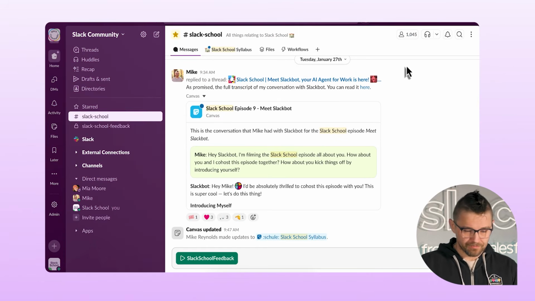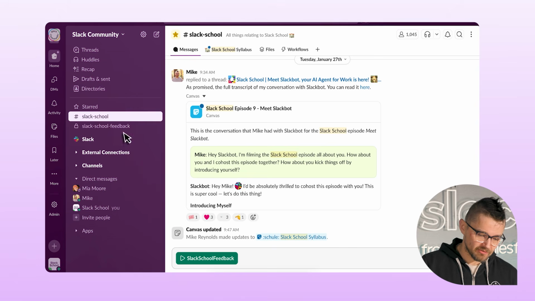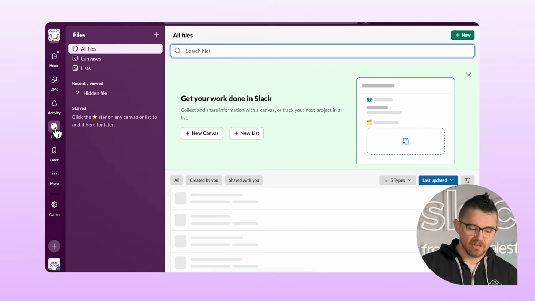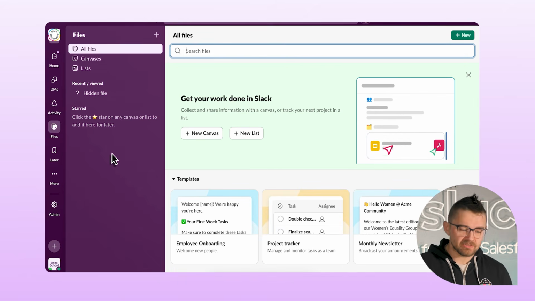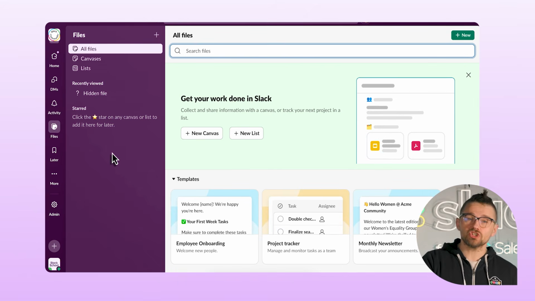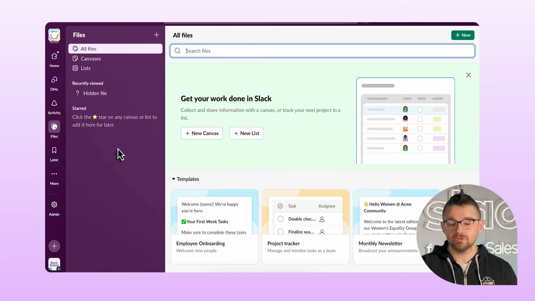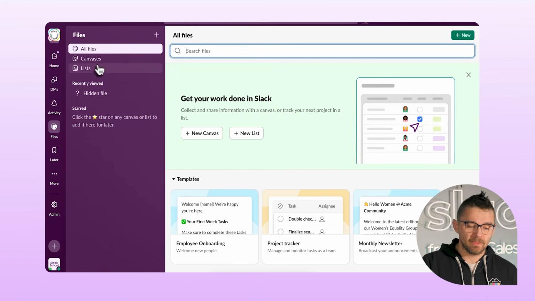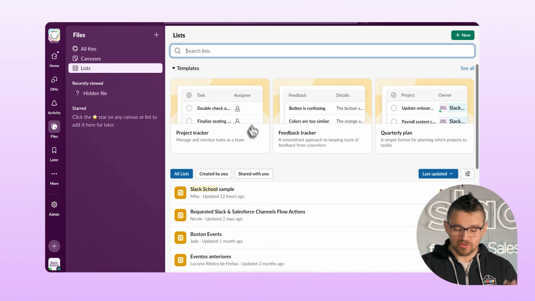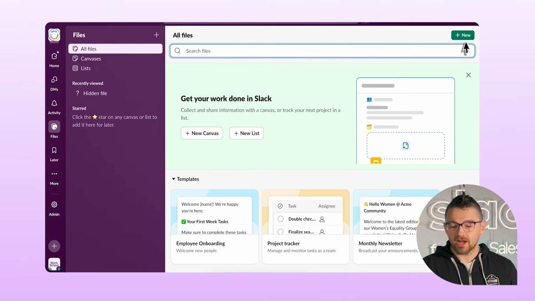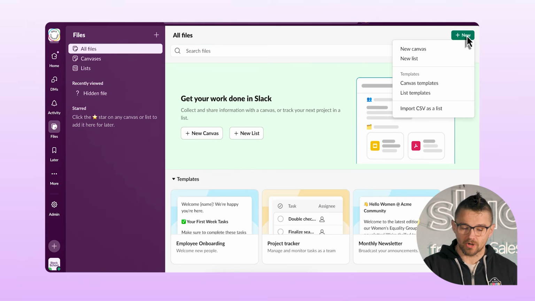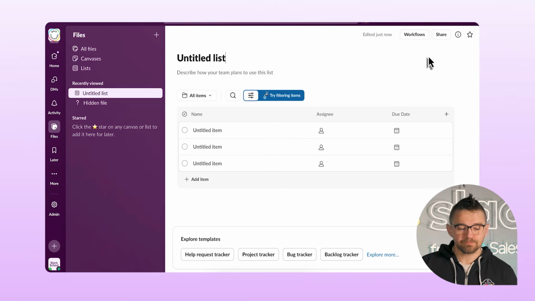Alrighty, let's get going. So I'm going to make a list. The easy way to start with that is using files. We'll get into all of the different aspects of files later, but over in your left-hand sidebar, I've got this icon for files. And when I click on that, my left-hand sidebar, instead of listing out a lot of channels, it's going to show me the types of files that I have access to. In this instance, I haven't really set much up. I could choose lists here to just display lists, or when I'm still here on this all files view, I can just jump up to new in the top right corner and choose new list.